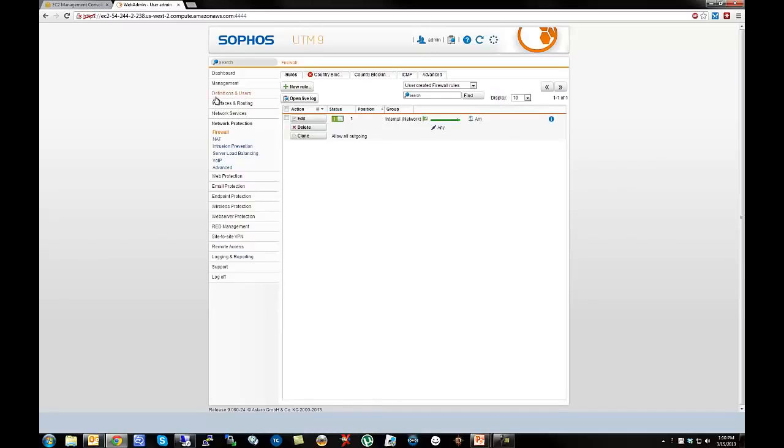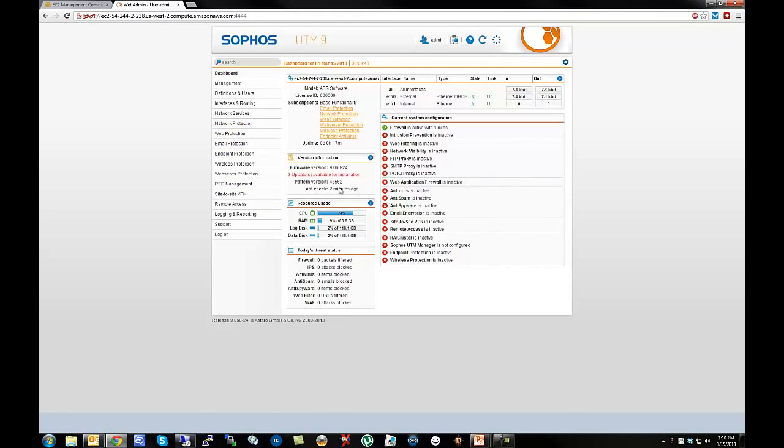So we've basically set up two interfaces. We've done some masquerading or some NAT between them. We've enabled our DNS proxy and allowed the internal network to make use of the DNS services, and we've made a firewall rule. So now if we look at it here from the dashboard, we can see that because our UTM is so helpfully connected itself to the internet, it has noticed that there are some updates available. I could perform those updates, but it'll take a few minutes. The firewall will reboot during that time.